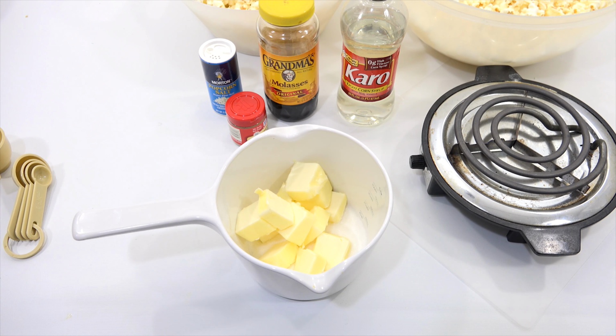You know, I have a spoon, but it's not the right spoon, so I'm just going to have to let that go the way that it is. And then 1/4 cup of corn syrup. I'm going to use the same thing because we're not looking for perfection here. We're just looking for a nice goopy mix to pour over our popcorn. Okay, that takes care of those. I will scrape this later.